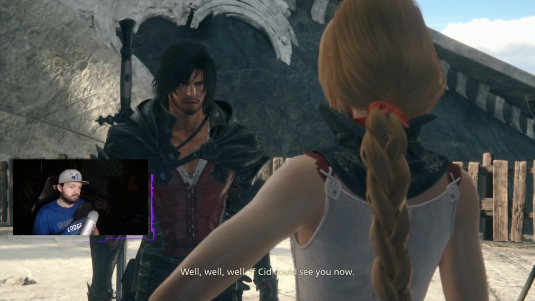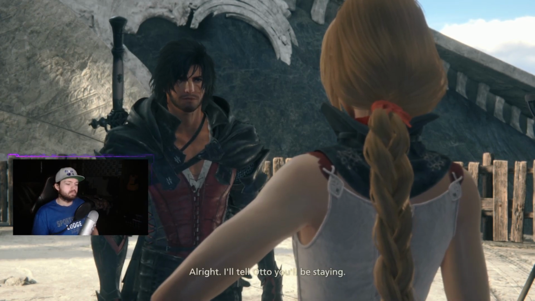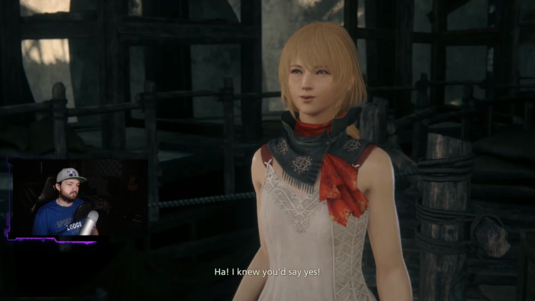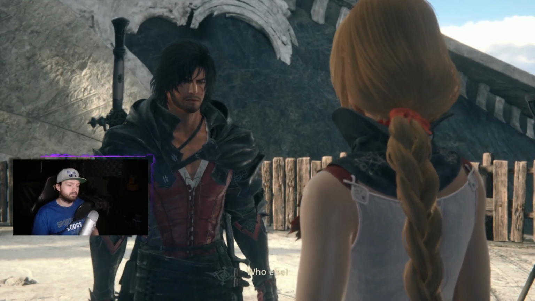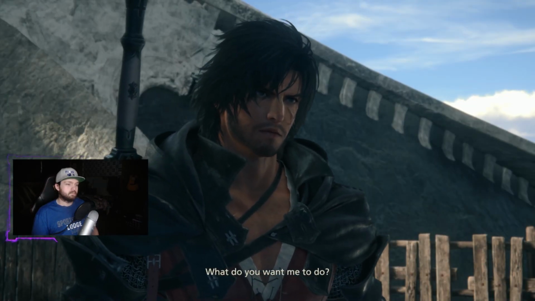Well, well, well. If Sid could see you now. All right. I'll tell Otto you'll be staying. I knew you'd say yes. Which is why I wrote up a list of jobs for you. Oh. For me? Who else? What do you want me to do?